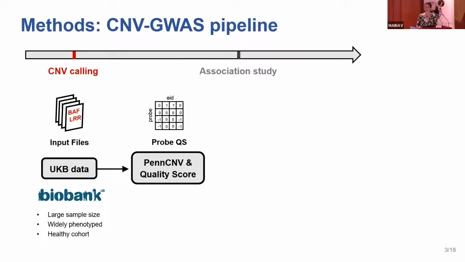So we then used PennCNV in order to call the CNVs, but also applied a quality score pipeline that, in a first time, will attribute a probabilistic quality score to each of the called CNVs. And this is reflective of the likelihood that this is a true positive. But in a second time, it will also transform the linear genomic coordinates of the CNV call into a matrix format. And this allows us to work at the probe level, and thereby we can bypass one of the common hurdles when working with CNVs, that is linked to the fact that even for recurrent CNV loci, there is variation in the boundaries and breakpoints of the CNVs.